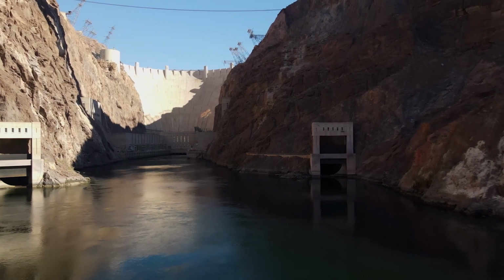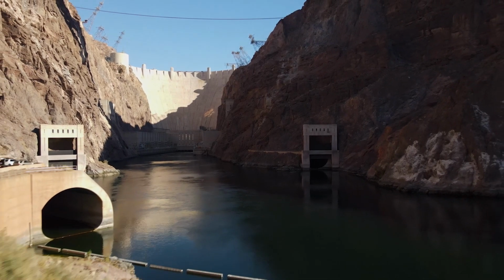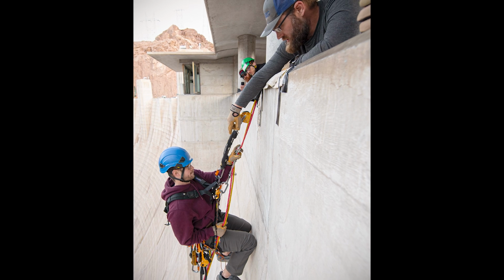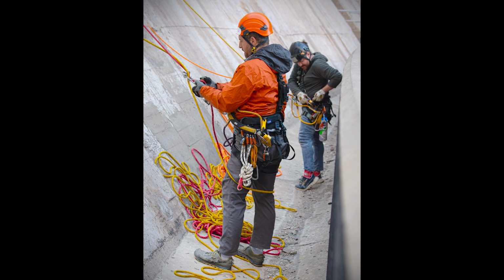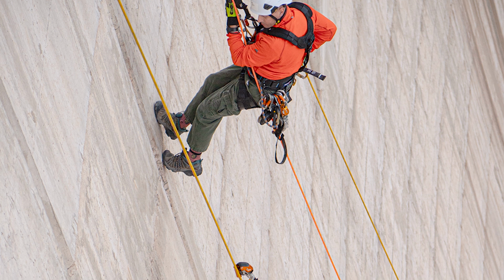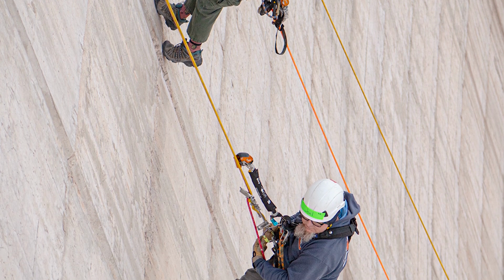Many areas of the incredibly large-scale tunnels, dams, and infrastructure in Reclamation are inaccessible by typical means. Skilled professionals do repairs or inspections at amazing heights and great depths using ropes to access ordinarily inaccessible structures or geologic areas. When working in these environments, employees rely on their equipment, their training, and one another.